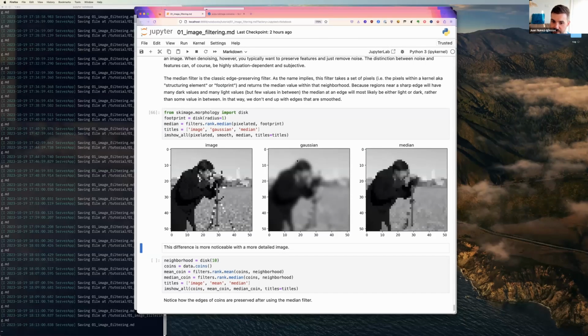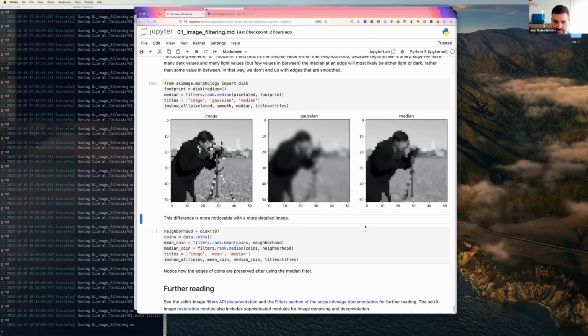So you can see that the Gaussian smooths the image and it blurs the edges. Because the median will also change dramatically when you move across from a light to a dark place, it preserves the edges. So median filter is edge preserving. It still smooths the image and removes a lot of the noise, but it keeps the edges. So it's usually a very nice filter if you want to do some edge finding, but you want to remove some noise. Median filter is what you want to look at.